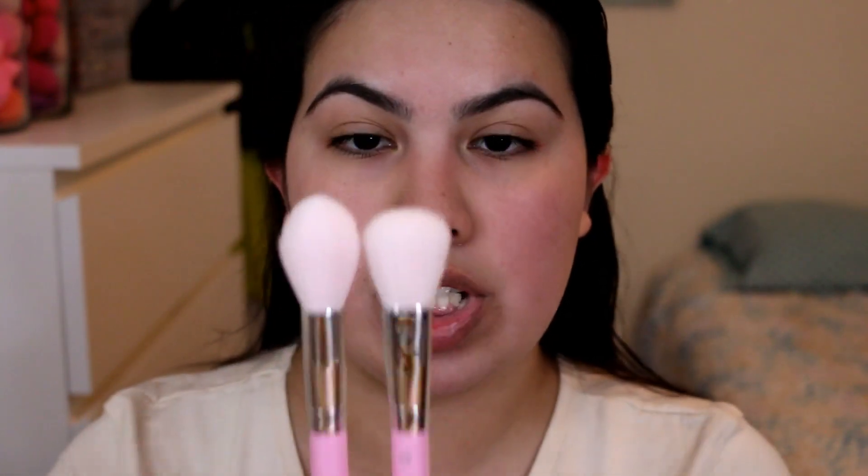The first thing I picked up was the Sweet Shop Sprinkles — this is a nine-piece brush set. The first set of brushes we have are numbers one and two, which are the bigger brushes: you get a blush brush and then a tapered powder brush. They feel super super soft and they're really small, not as big as their other makeup brushes. There's a height difference — this is part of their metal collection and this is the Sprinkles collection, so they're a little bit smaller but I really like them.